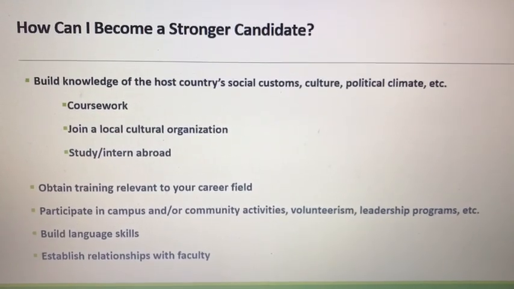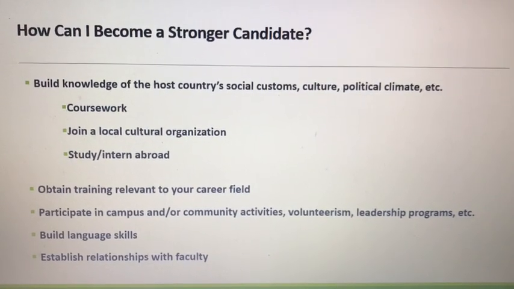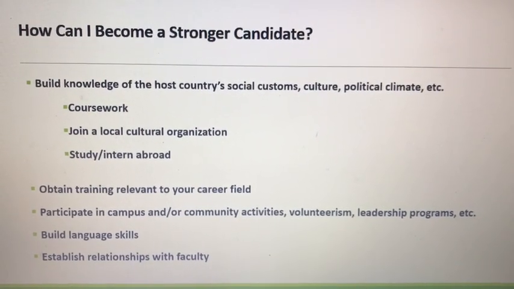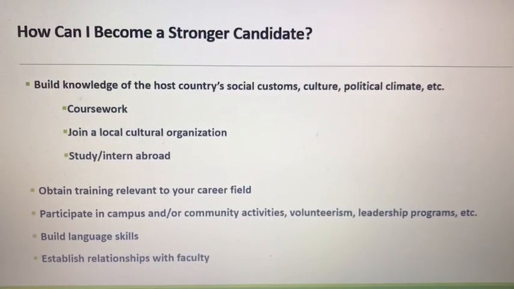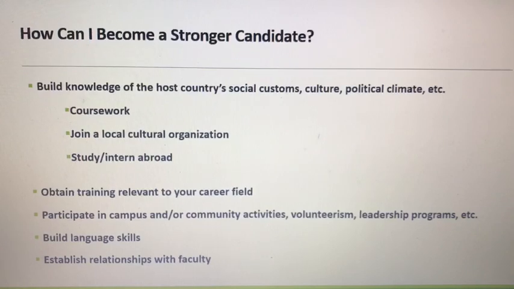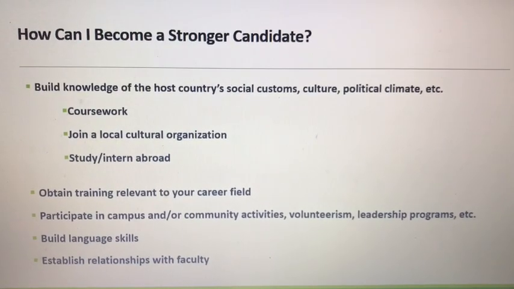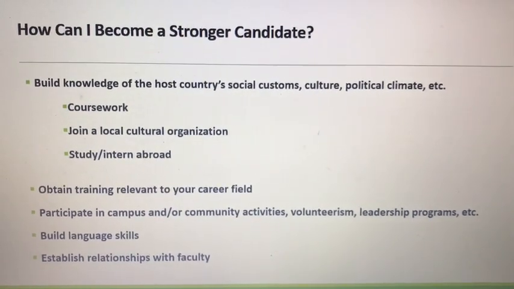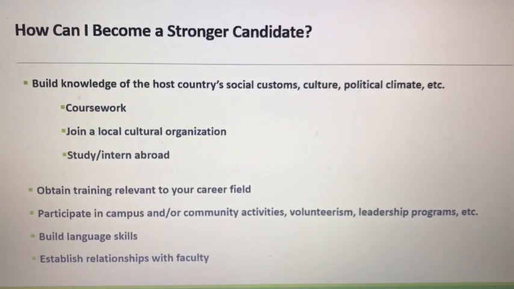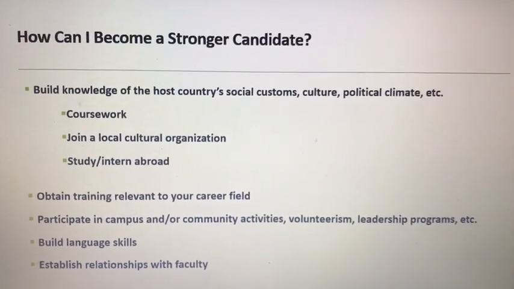You would also preferably want to get some training in conducting interviews and collecting data, proper methods of doing so, making sure that when you collect data, it's done in an ethical manner. So if you're planning to interview people in the host country, that really helps your application a lot.